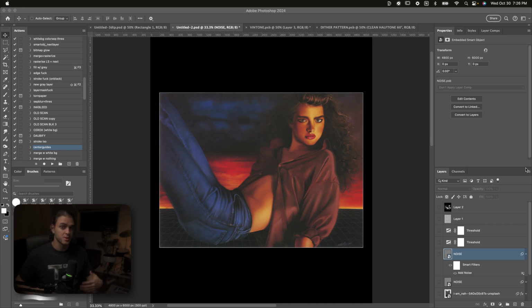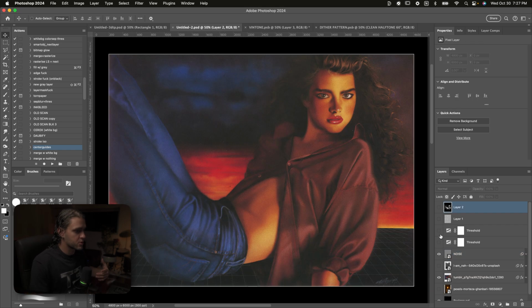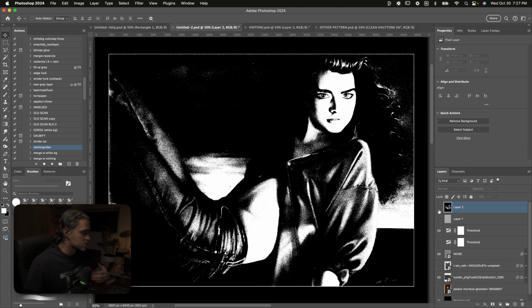So zooming in shows you what your true canvas looks like, but it doesn't necessarily fix the issue. You probably came here because you want your canvas to look how it looks when you're all zoomed out and not how it looks when you export it. In this example where I'm thresholding this image with noise, this is what it looks like on my canvas.